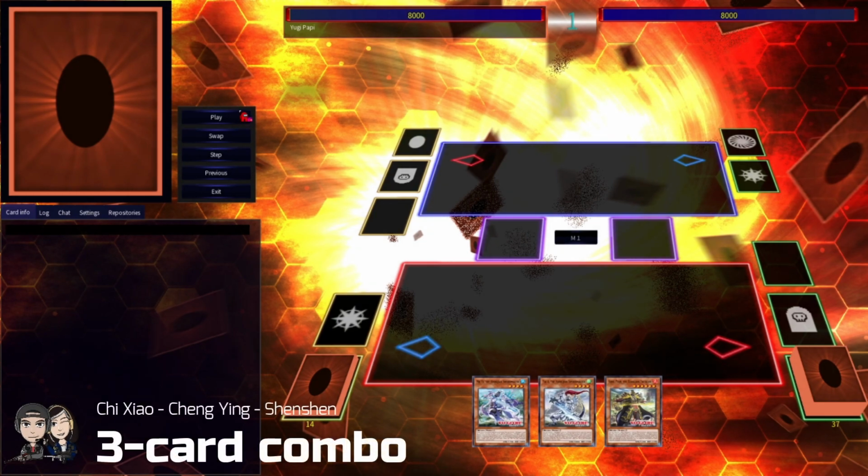Now we get to the juicy part. The 3 card combos is really where the deck shines. It sounds steep, right? It sounds steep, but the thing is, it's really not that hard to get to. So let's go ahead and see what it does.